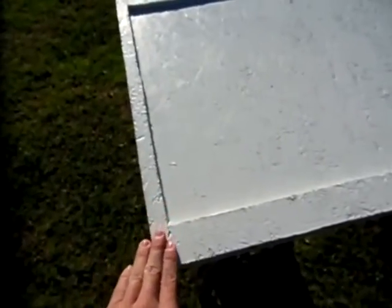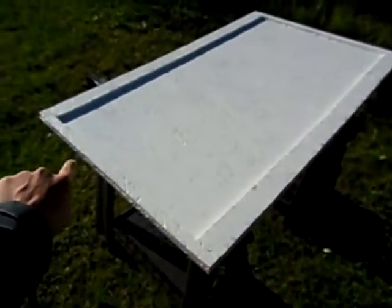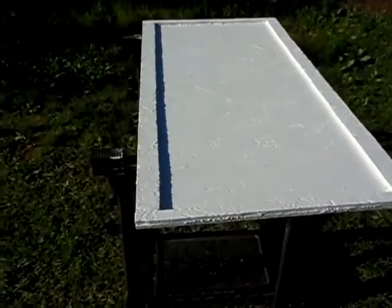The dimensions are 40 by 24 inches, so 40 inches long from that corner to here and 24 inches from here to there. So yeah guys, that's just the frame I built. Like I said, I'm going to attempt to build me a solar panel and see how that goes. Hopefully it will go well.